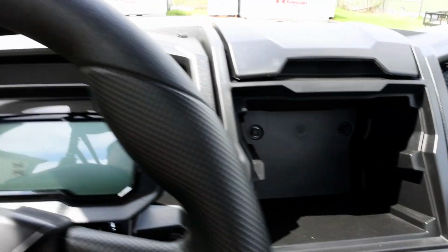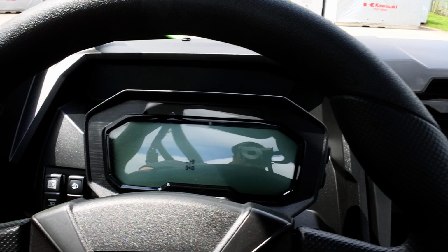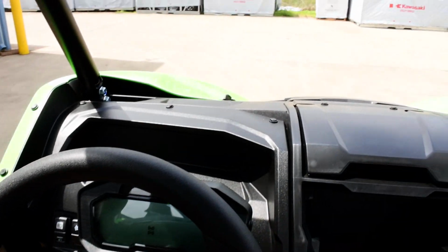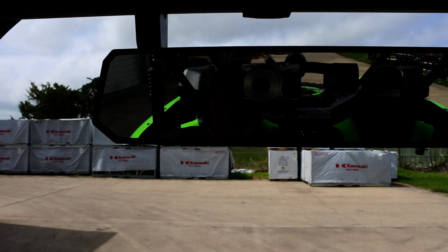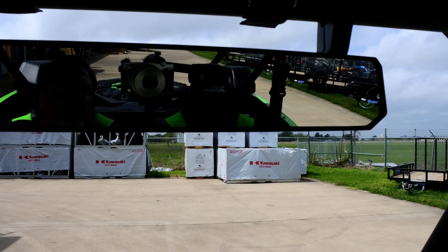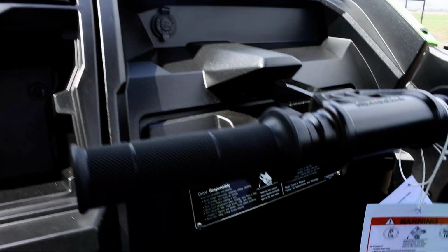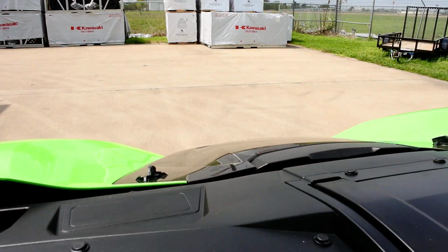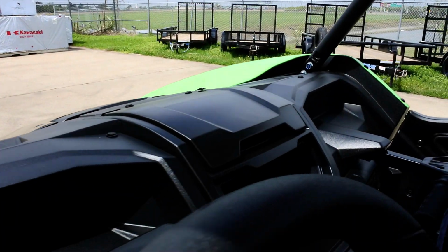So if you're doing something technical, and I think it's great even for just taking the unit off of a trailer or putting the unit in and out of your garage, just much, much smoother and easier to drive. But certainly for a steep climb or something like that, to be able to change that power mode and change the sensitivity of the throttle, really have ultimate control.